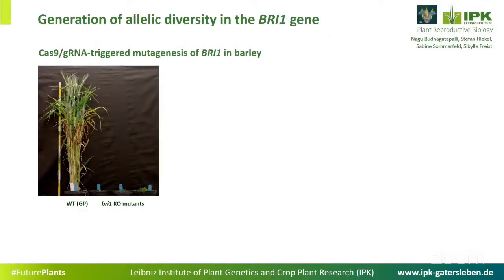So, when we knock out this brassinosteroid insensitive gene, which encodes a protein which recognizes brassinosteroid as a signal, the plant becomes blind to the signal. You see the wild type here, and only when I tell you that there are 3 more pots, you see that there is something, but almost nothing. So actually, these plants are not acceptable as crop plants. So the knockout of this gene has a very severe phenotype.